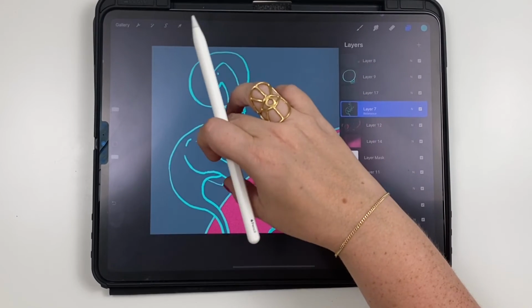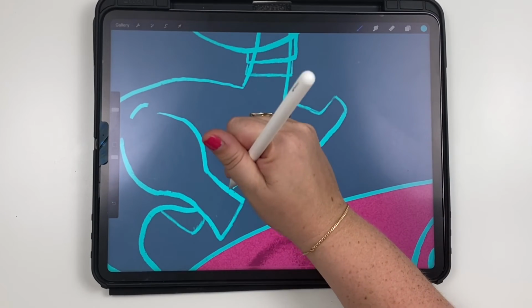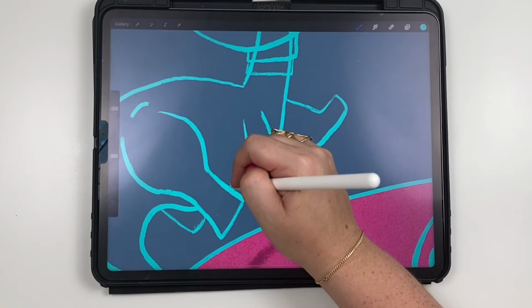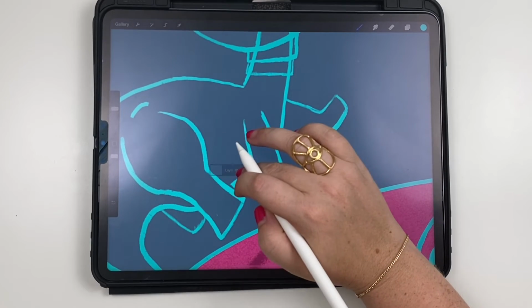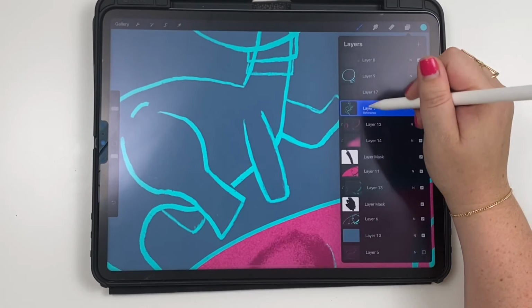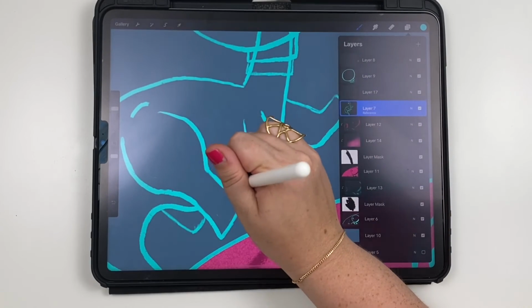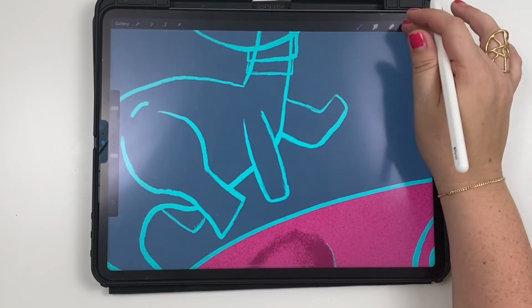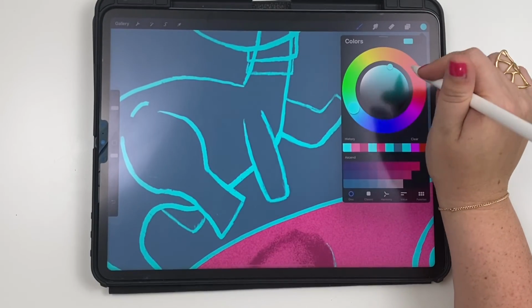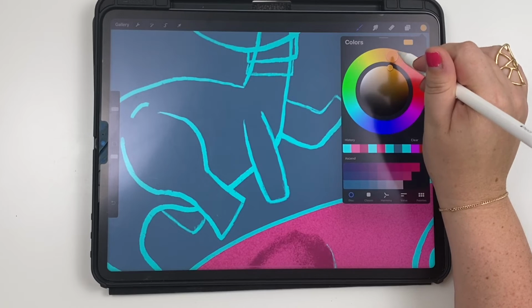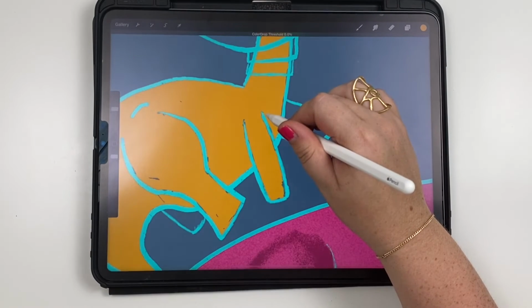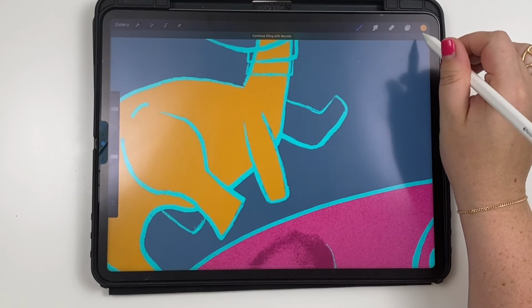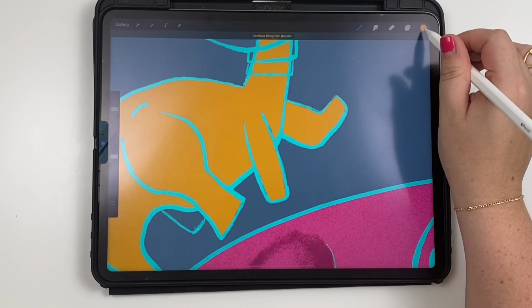There's a little tiny opening right here that we gotta close. Close, please. Okay, now it should work. Go back up to layer 17. Please name your layers if you are that type of person, please. Okay, good. Onto the foot, onto the back foot. Yay, we have a dinosaur.